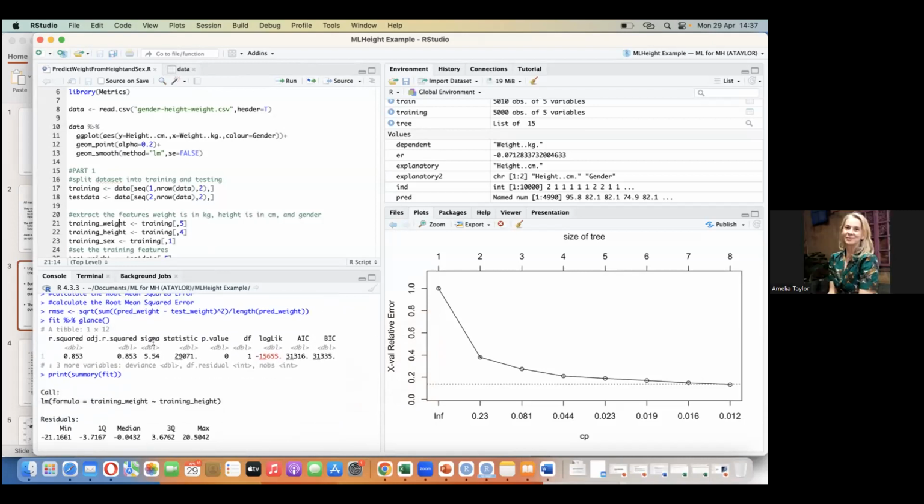Trying to look at the R squared, which is 0.853, and also adjusted R squared, which is also 0.853. But I believe that adjusted R squared is basically we are trying to penalize the model for extra variables that we are trying to include in the model.